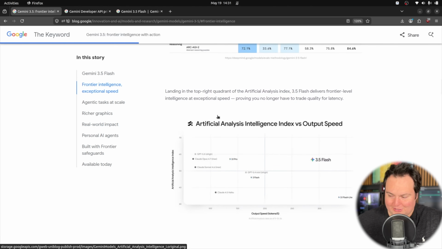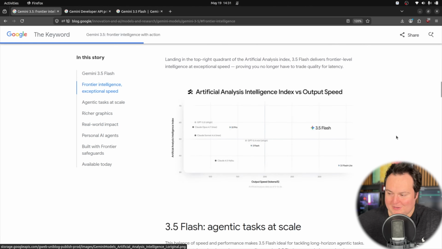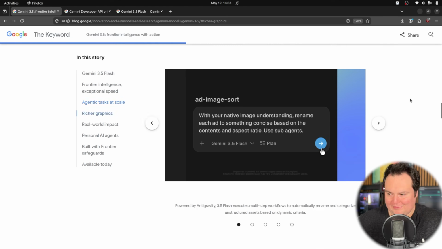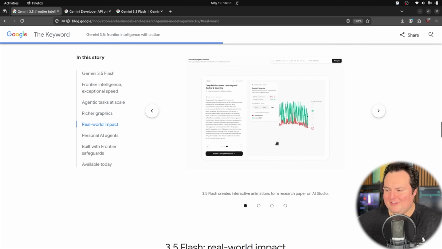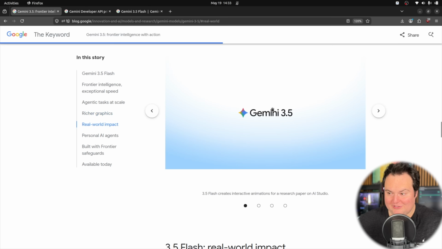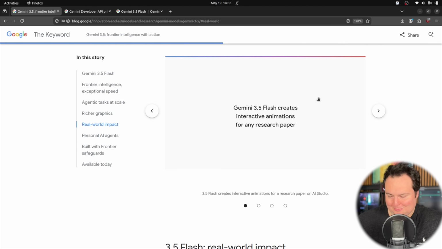Now, something else that was really touched upon heavily in the announcement, at least the Google I/O keynote for this, was its speed. They showed some demonstration, and I do believe in that demo the output speed was up to like 1500 tokens. Right here we can see the output speed is listed. Probably I'd call that like 280 or 290. There are also some demonstrations shared here of different things that they've chosen to highlight. One of these is creating interactive animations, which I am pretty happy to see because I do have a special test designed for that, so I'm happy to see it as a prominently displayed capability that this model possesses.